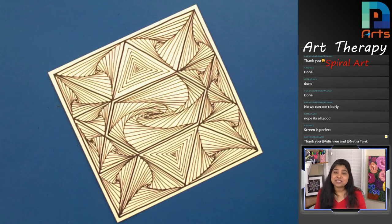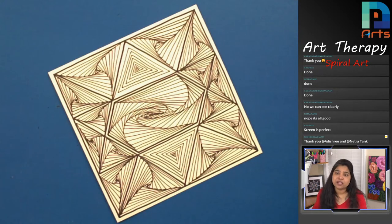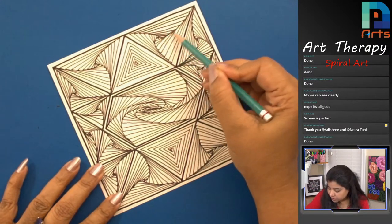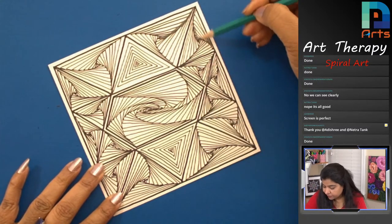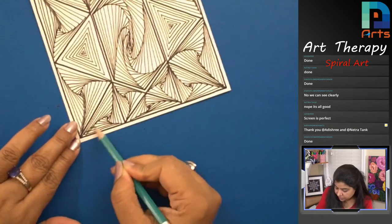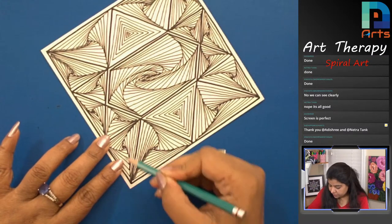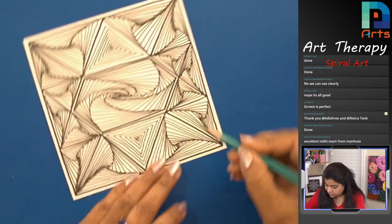And we are done drawing and now the main part of the artwork is the shading. And I'm using a graphite pencil here. You can use any kind of graphite pencil, whatever you guys have, as I always say. And I'm first giving these corners dark here, a little dark here, a little dark here, and a little dark here.